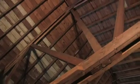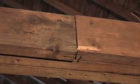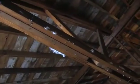Confused on how to support the third floor, we asked my Uncle Arnold, who is an engineer, to come in and give us some advice. Look at all the trusses almost independently and draw them up to scale and see what they're doing. Right now it's designed only to carry the roof, and to carry a floor load it wasn't designed for that. Right. So somehow that has to be picked up again, and if you're transferring it down into these other partitions, that's fine. We just have to make sure it goes down into the floor.